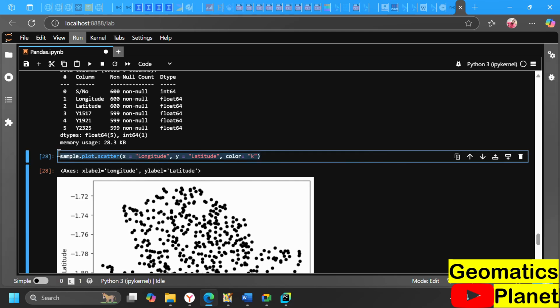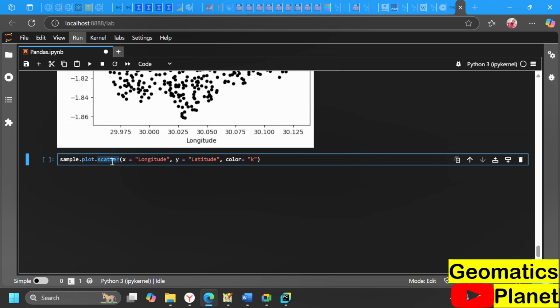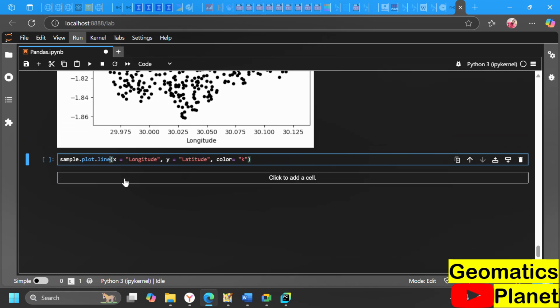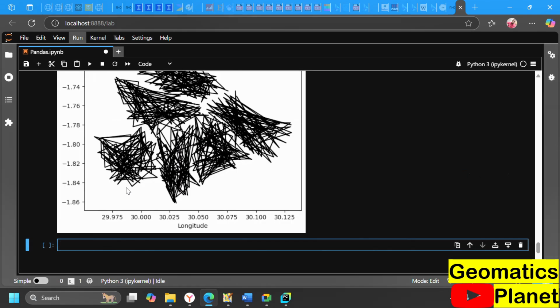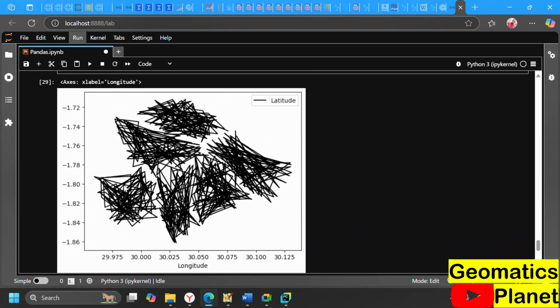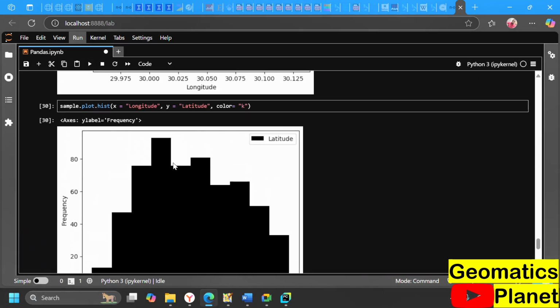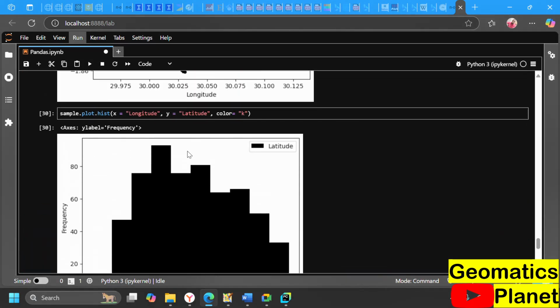Now nevertheless, we can also not only plot scatter, we can plot it by line. For example, if you have this by line, this is what you have by line here. So what is joining, you have the longitude and latitude, and what is plotting automatically here is the x label as you have here, which label is by line. So there are other ways you can also plot it. You can also plot by histogram, and let's check what the histogram can give us. So this is what it shows you by histogram.